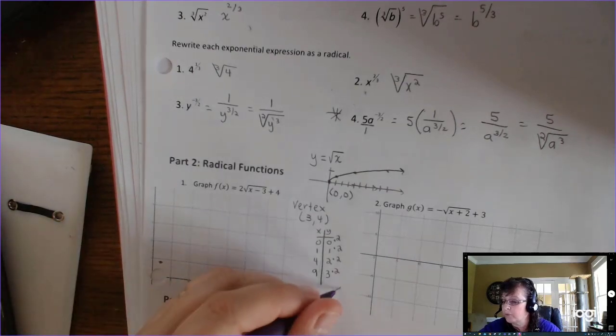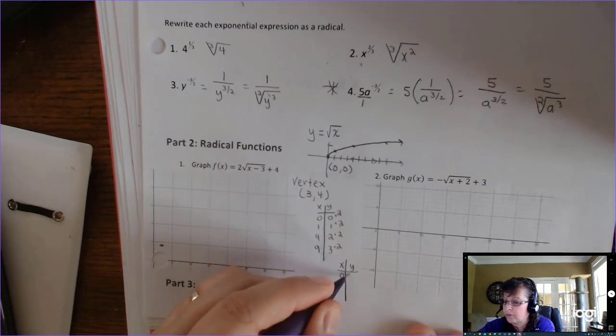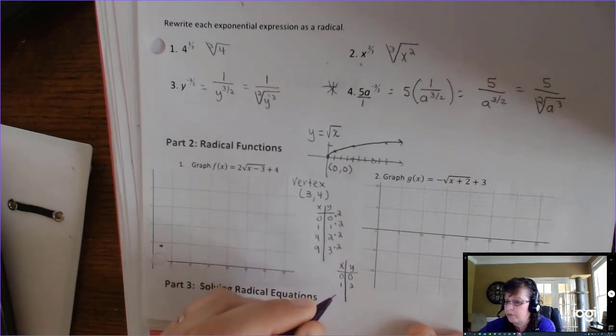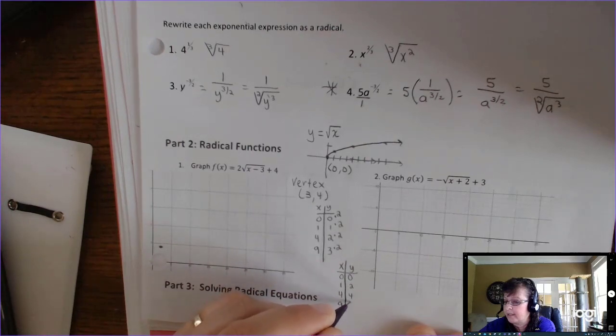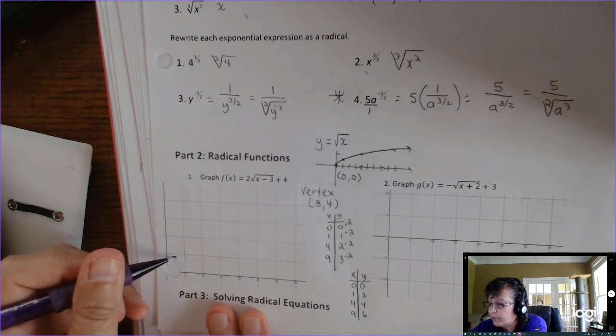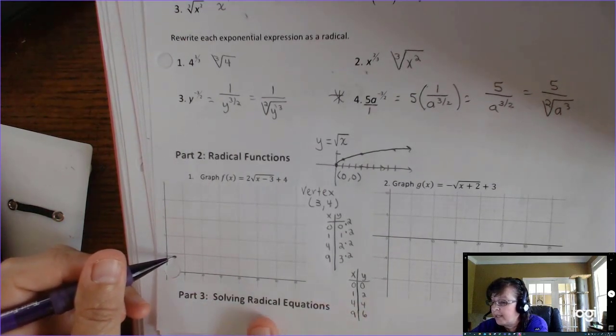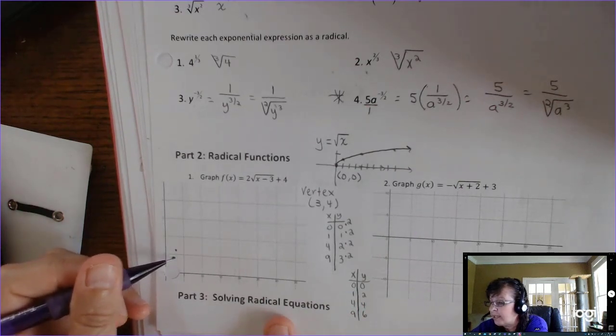Let's put the new points down so we don't have to do too much thinking. That's going to give you 0, 0, 1, 2, 4, 4, 9, 6. Okay, so we can just take this point and pretend it's the origin. That would be the 0, 0. And then from it go over 1 up 2. Instead of over 1 up 1, go over 1 up 2. And then back to it.